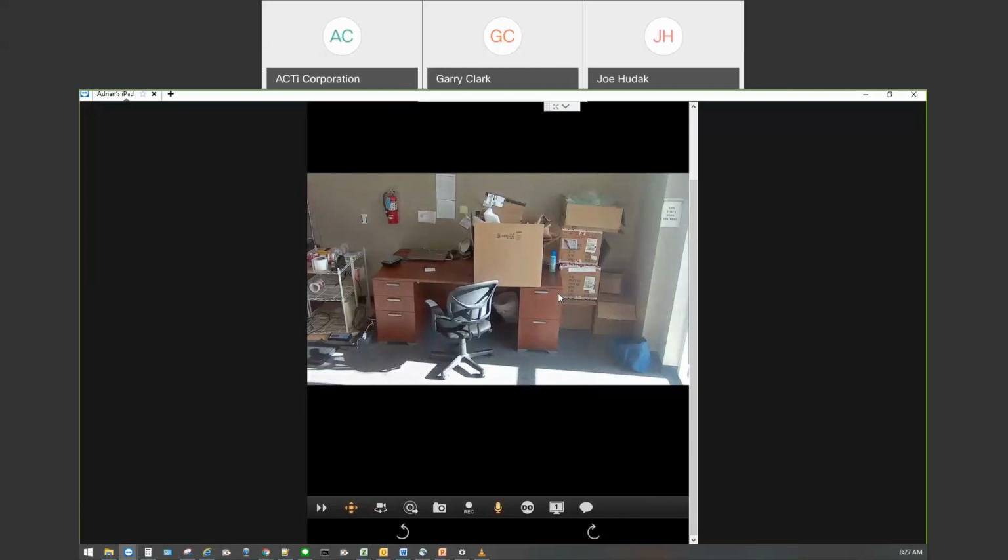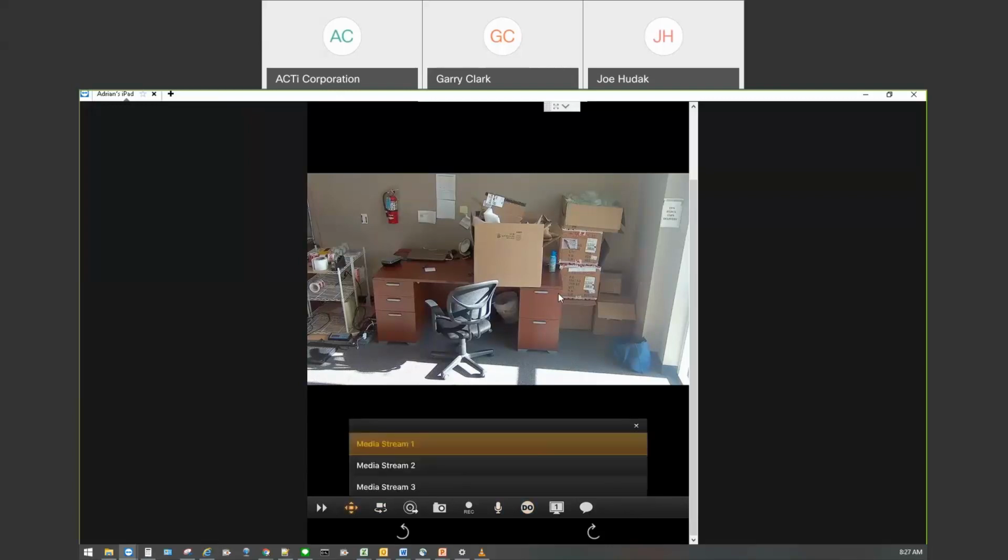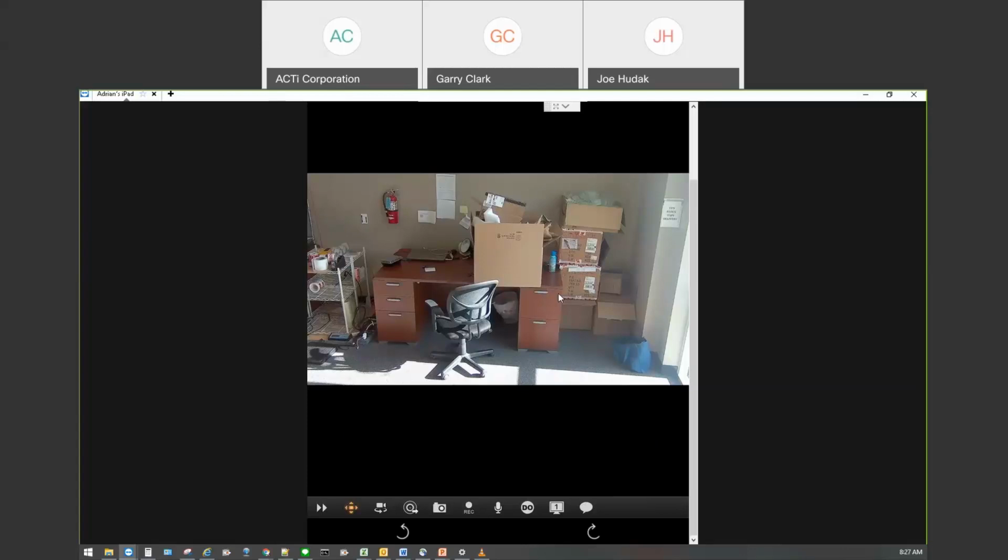Use the microphone button to start two-way audio communication. You'll be able to trigger digital outputs. If the camera has more than one, you'll be able to select which one to use. And you can also use these buttons to choose which stream you're getting, in case you have multiple configurations. So those are the functions you have available for live view.